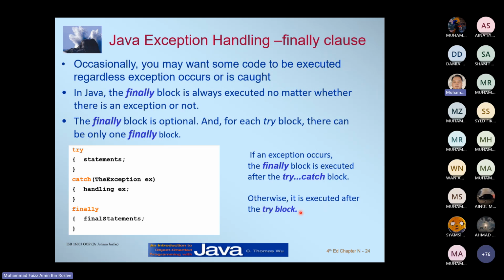Okay. So if any error happens, for sure you will go to the try block, and then the error happens, it will go to the catch block, then go to the finally block. But if there's no error happening, it will execute the statement in the try block, skip the catch block since there's no error, and go straight into the finally block.